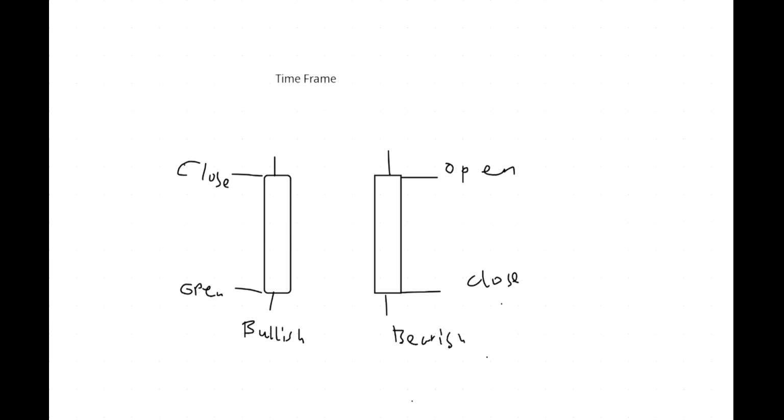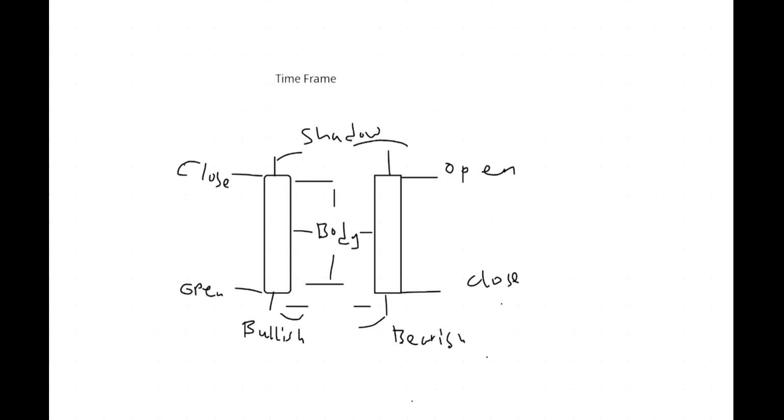Now, the distance between the open and the close is the body of the candlestick. We are just like doing the skeletal system right now, where we are looking at some of the stuff. So the distance between the open and close is the body of the candlestick. Note that. Then we have this thing over here and this one. We call them the shadow of the candle. You can also call it the wick of the candlestick, and at the bottom too, the same.